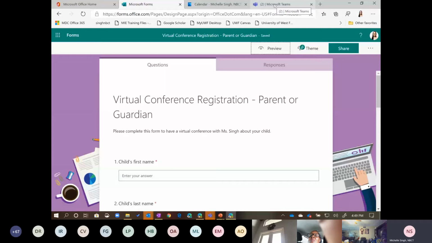To have a Teams meeting where you're setting it up through Outlook, that person doesn't have to be part of like the Miami-Dade schools organization. If you set it up through Outlook and just send the invitation to them with their email address, even if it's like a Gmail, they'll still be able to join the meeting. You may have to allow them in from the lobby, but we're going to talk about those kinds of meeting permissions in the next half hour. Okay, right now I just wanted to show you how to create the meetings in the different ways.